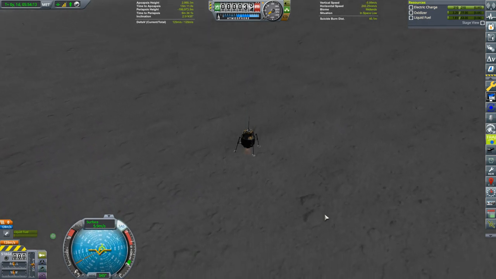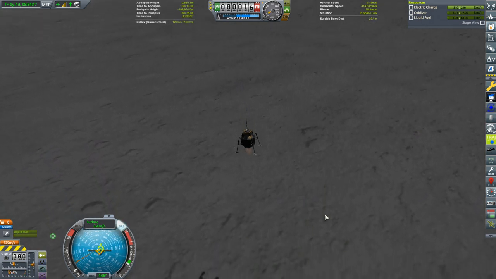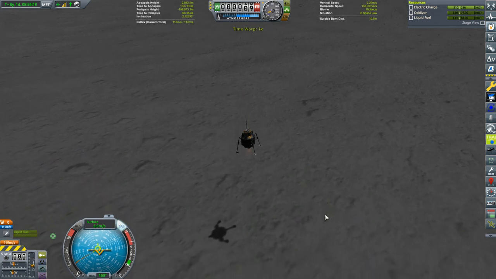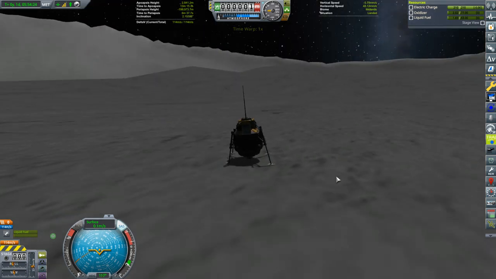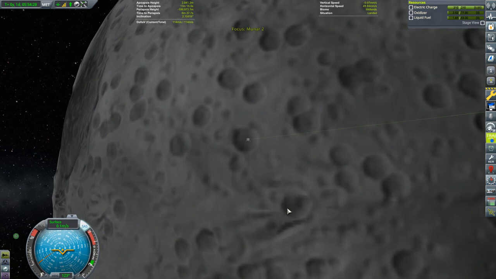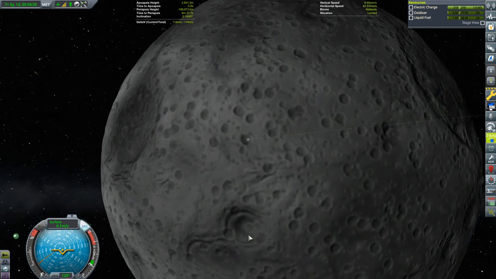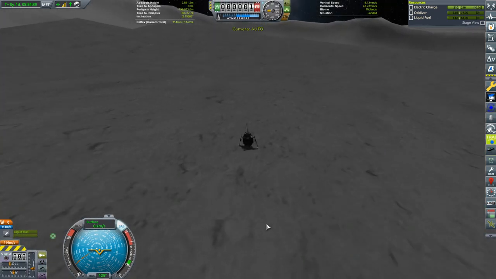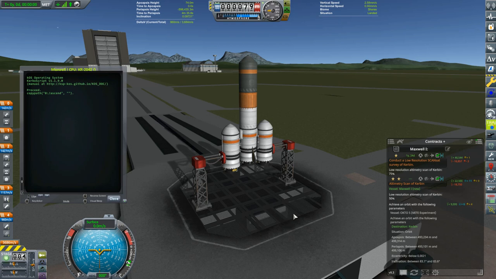But in the meantime, you can see, well, we are closing in on touchdown here. And boosh, there we are. We are down. Unfortunately, nothing to do. Probably should have targeted somewhere else. Maybe down here would have been better. Anyway, I made my choice. I have to live with it. Let's get to our mapping satellite.